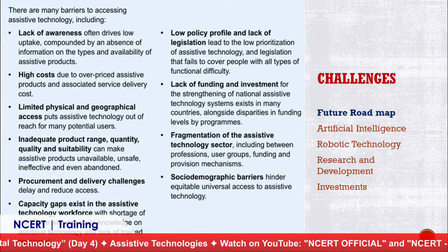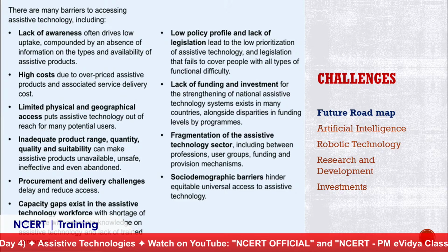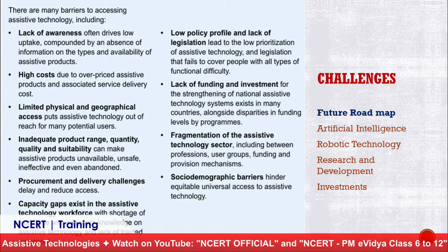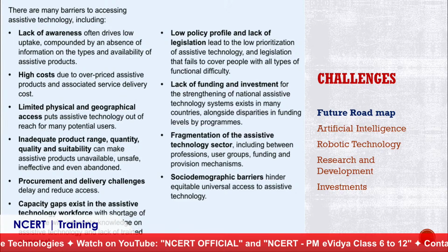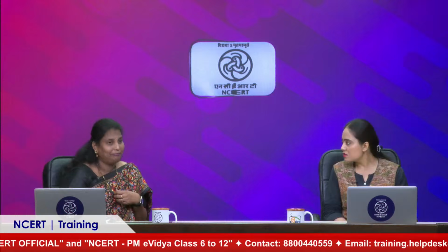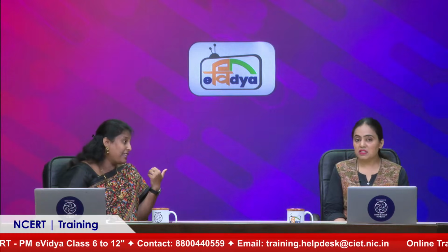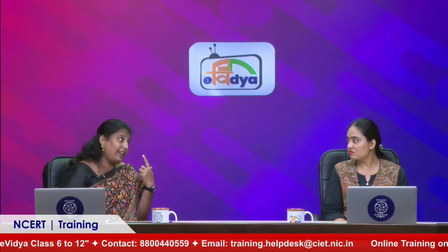The current future is about AI and robotic technology. A lot of innovations are coming up, and there is a lot of scope in this area, so a lot of R&D and research is needed. Absolutely, even the sky is the limit. Look at Stephen Hawking and the devices that person was using, a classic example of a high-tech wheelchair.